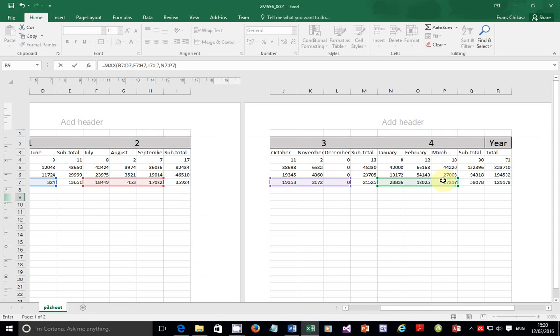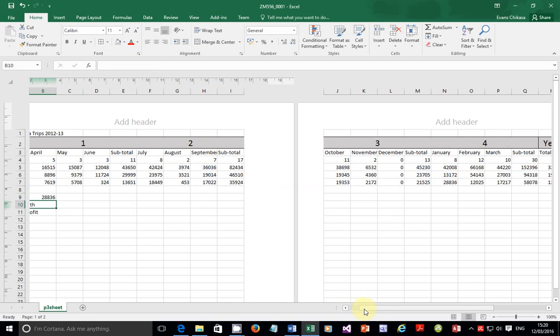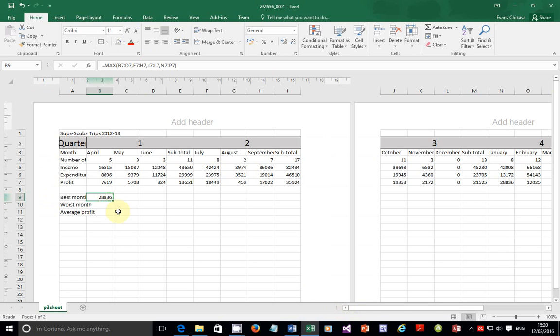You will see this is what we have here: B7 to D7, F7 to H7, J7 to L7, and N7 to P7 as the months. Once that is done, we should have some value here as the best month. The best month was one that provided 28,000.